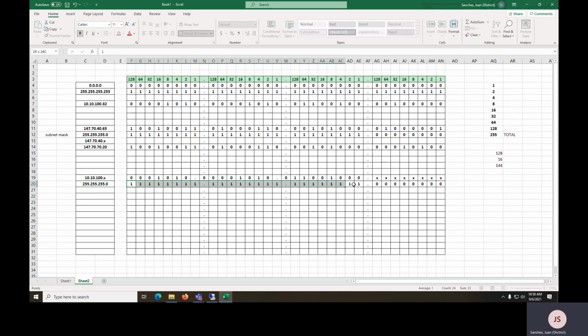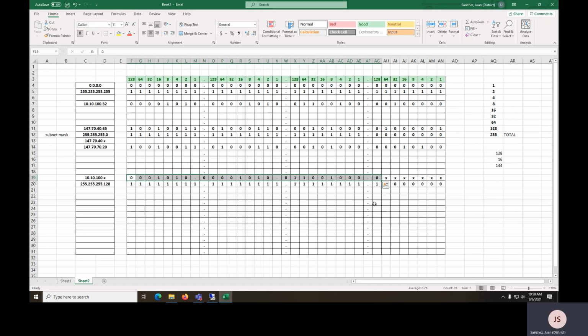And like I say, it's zeros and ones. If I want to change this pattern, for the mask, I say if I want to include this bit as part of it, and this has to be, let's say a 0, not a don't care, then it's not going to be 255.255.255.0 anymore. It's going to be 255.255.255.128. Why? Because I got a 1 here on the 128, and this will be my mask for whatever pattern I'm looking for. So it will be some computers that start with 10.10.100, that's something.